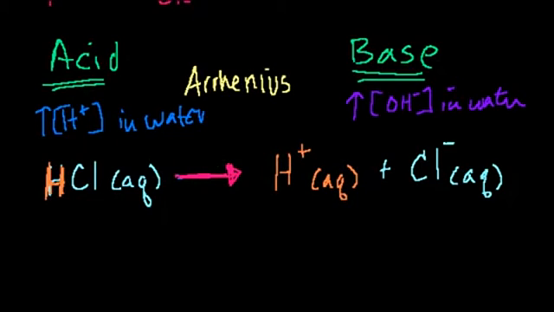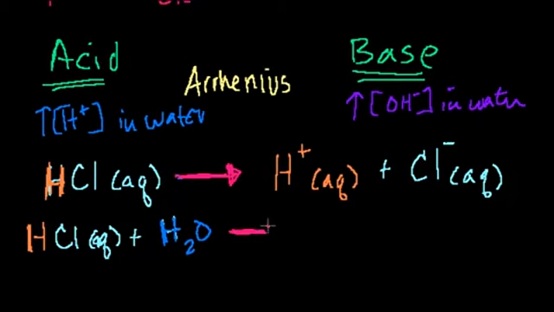And the same exact reaction could have been written like this, just to hit the point home. Hydrogen chloride in an aqueous solution, and then you could say plus H2O. It's a one-way reaction, and then you end up with, and I think you understand, you have H. Obviously, not all three of them are H3O plus, it donated its hydrogen proton to this water molecule, and then you have plus the chloride anion in an aqueous solution.